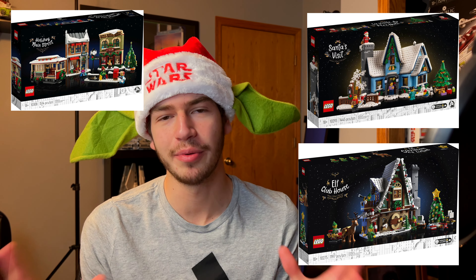Well guys, it's that time of year. Christmas season is officially here and there's no better way to kick things off than to rank every single LEGO Winter Village set that has ever been made. Now I know most of my content revolves around LEGO Star Wars, but this year I got my first ever LEGO Winter Village sets and my family put them up as part of our Christmas decorations this year. And I must say the sets are pretty cool. And once I have a LEGO City, I really want to incorporate those sets into my LEGO City, especially for the Christmas season.